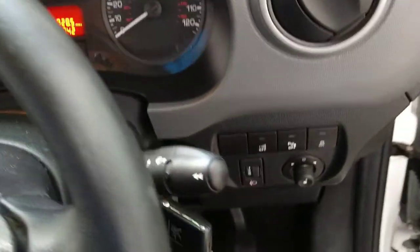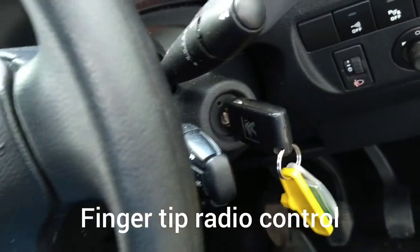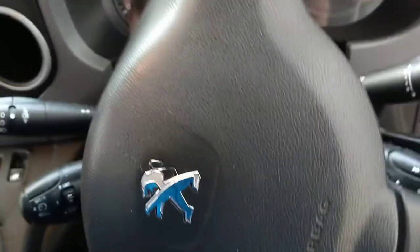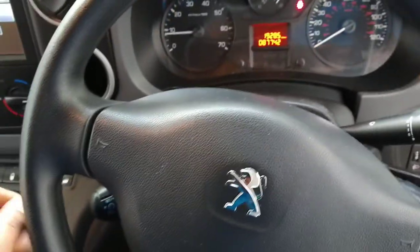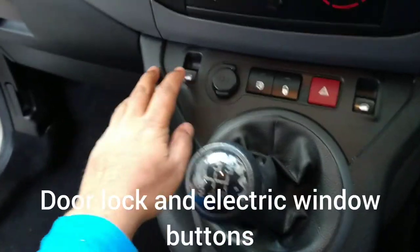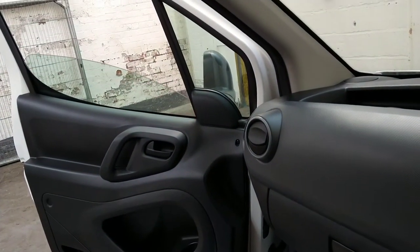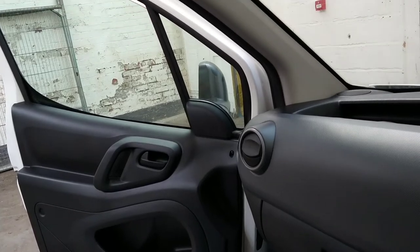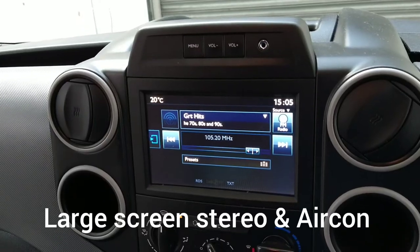Okay, you've got the radio controls here behind, down there, a bit awkward to see, just there. Do that, we might be able to see them, there we are. Cruise control, you've got electric windows. Central locking, large screen digital radio.